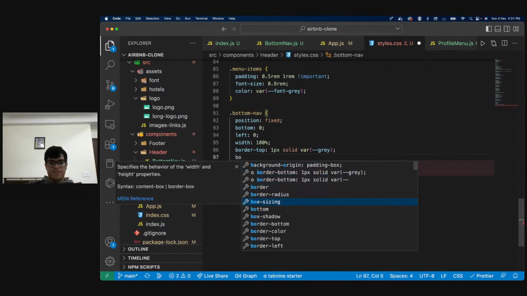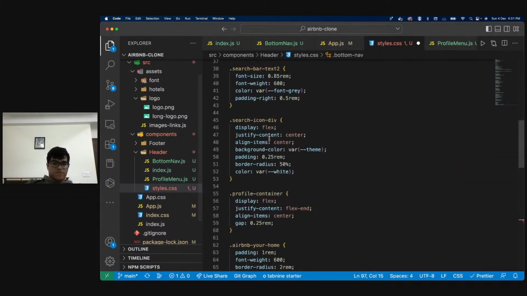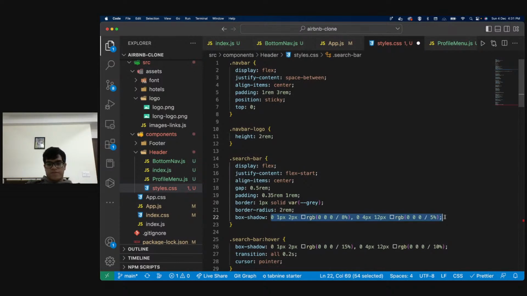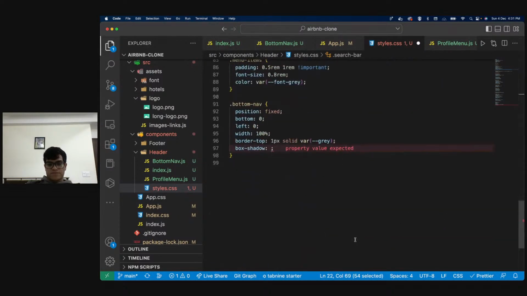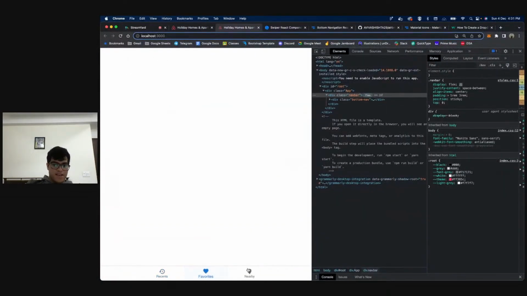And I can basically give it the same box shadow, which is this one. Correct. And if I go over here, we see this. And as you can see, this is exactly what we wanted. Right, so we have our bottom nav bar also ready now.